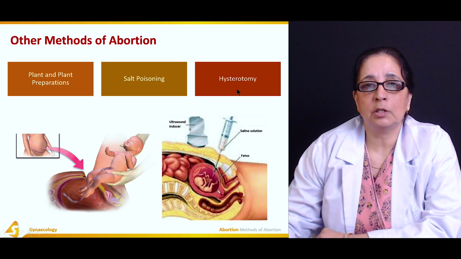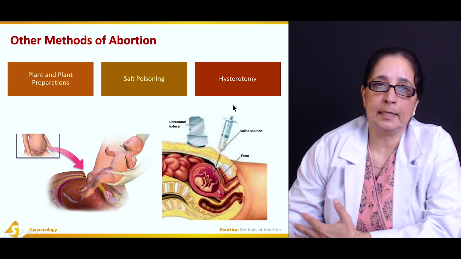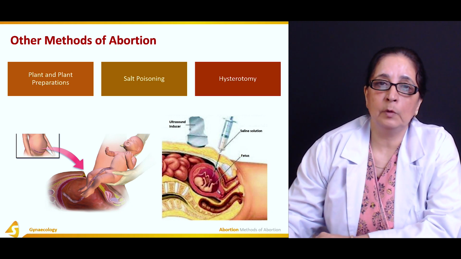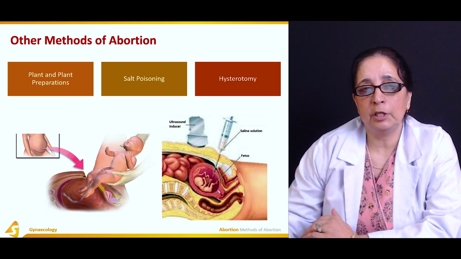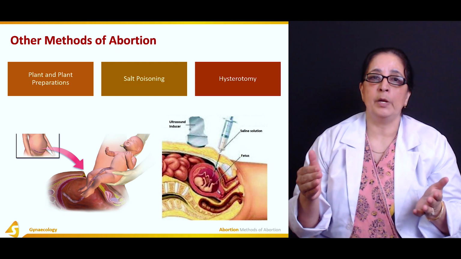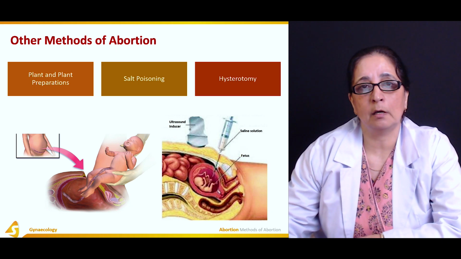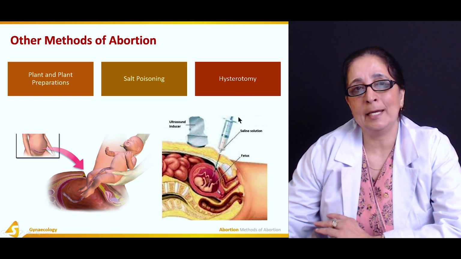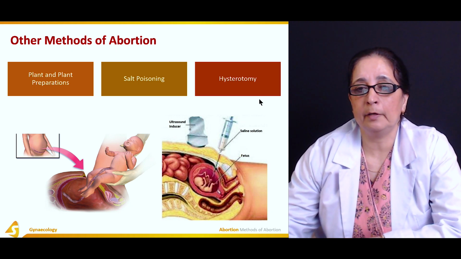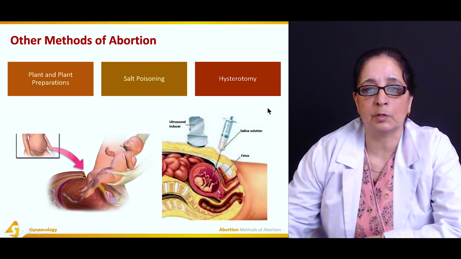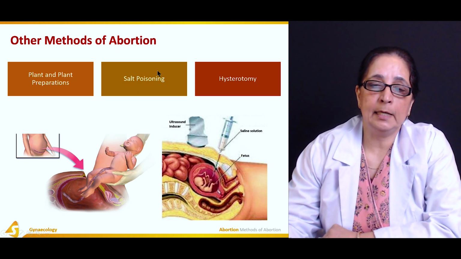And then hysterotomy. Hysterectomy is the removal of the uterus. Ectomy is removal. Otomy is the procedure in which the uterus is opened and the abortion or the product of conception is removed, usually for late gestational pregnancy, late in the gestational period, this hysterotomy method is used. So these are some other methods of abortion beside the medical and surgical.